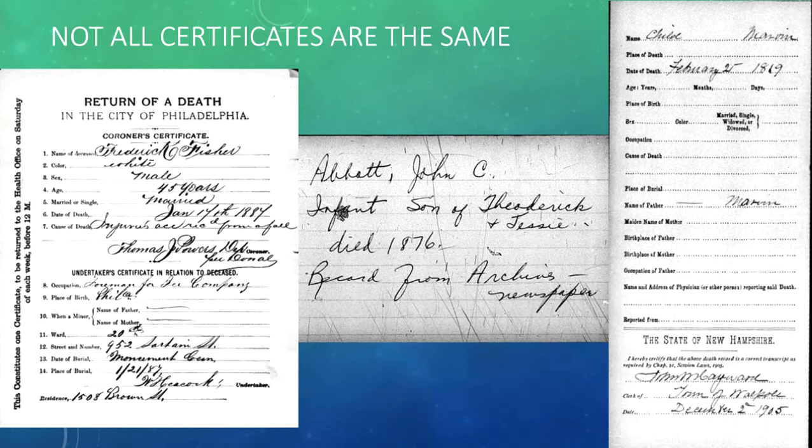On the left, I have one that's from Philadelphia. It's called A Return of Death. This one is a little bit closer to our typical death certificates, where it's providing more information, such as the name, the age, and we've got employment and cause of death. There is a spot for parents' names, however, there are no names listed. And then we have their residence address, which is wonderful to use.